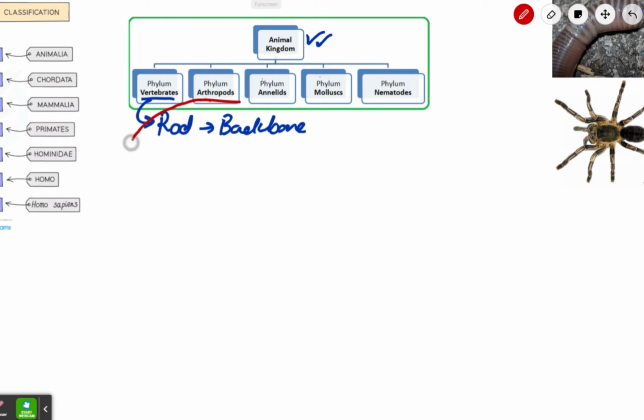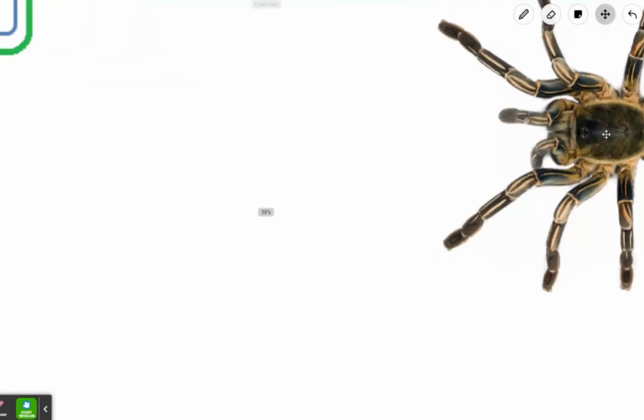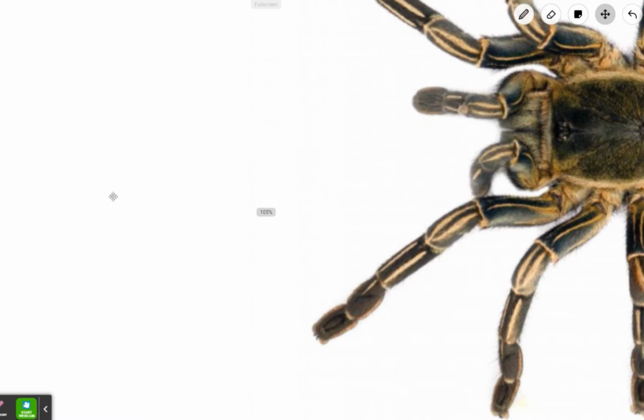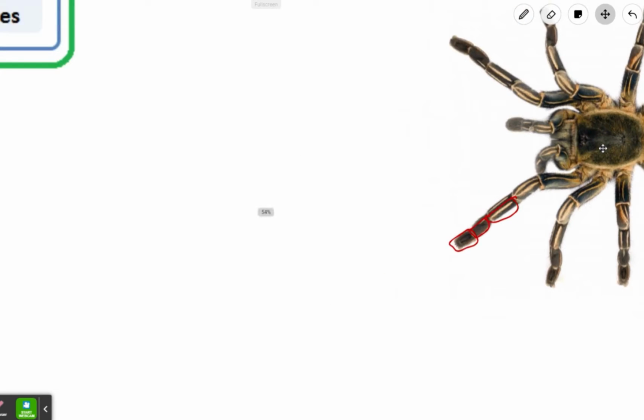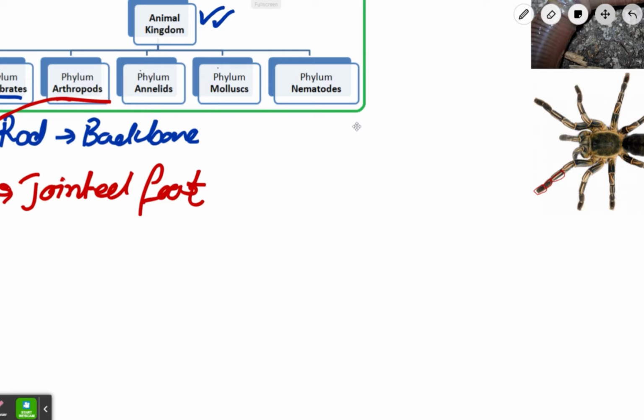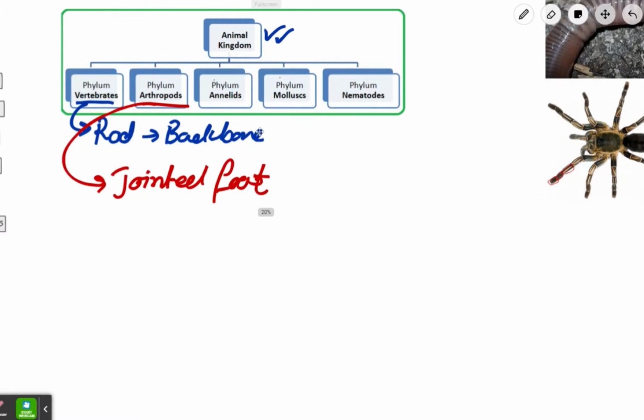Arthropods, the word arthropods means jointed feet. Now what does that mean? Jointed foot means that the organisms present in this phylum, their feet will be jointed. They will be in segmented form. Now to give you a deeper view here, can you see the short segments over here, 1, 2, 3? Yes, exactly, like blocks. The body is segmented, you could say. So phylum arthropods, the organisms over here are like that.